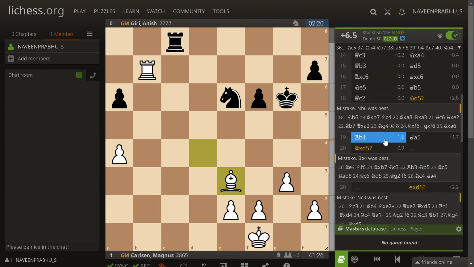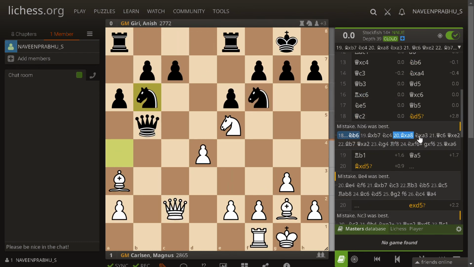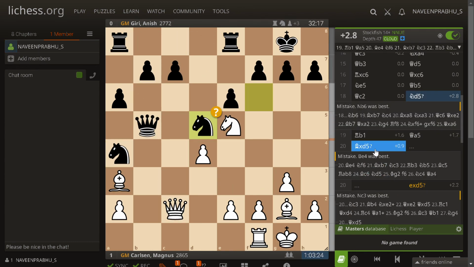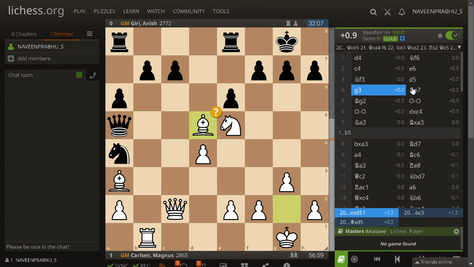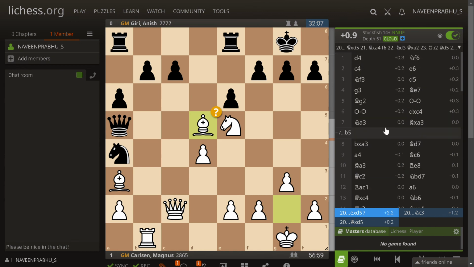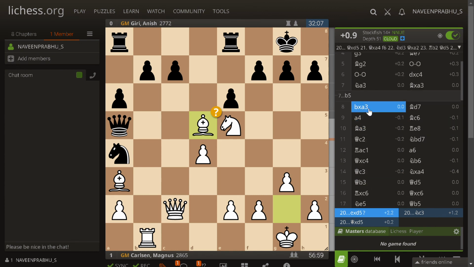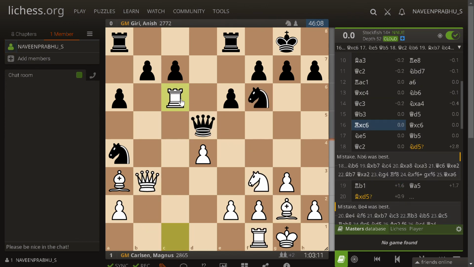This is a wonderful sacrifice in this line. Let me show. Actually, this is also one of the wonderful sacrifices in the Catalan. I have told you earlier, the Catalan bishop is so strong in this line. This is the starting of the game to get so interesting.